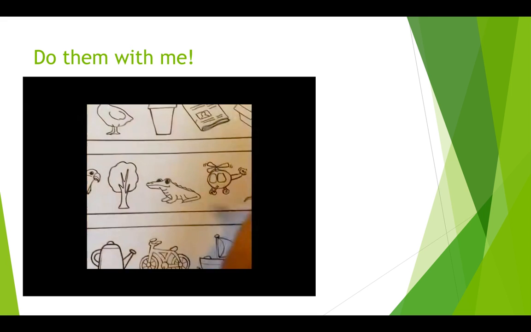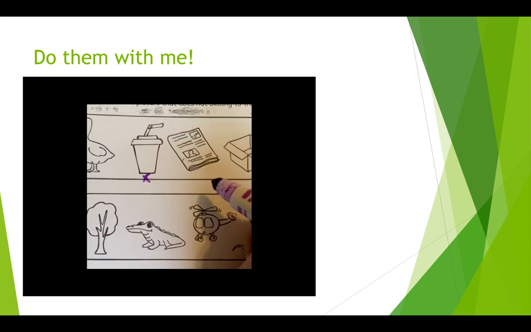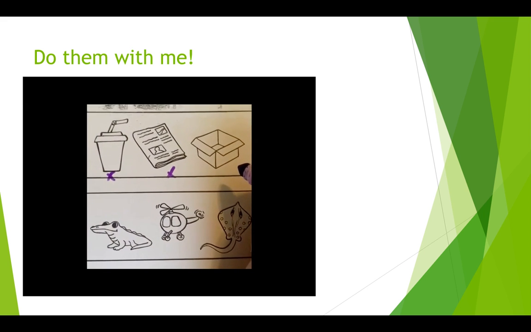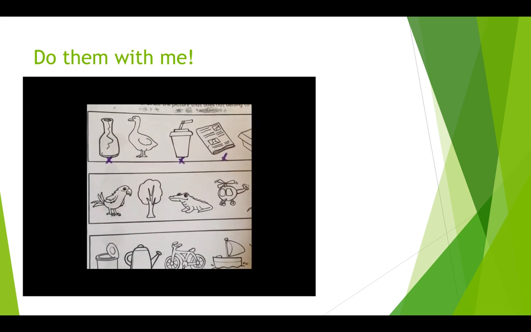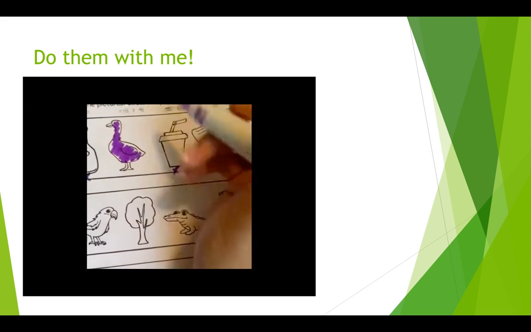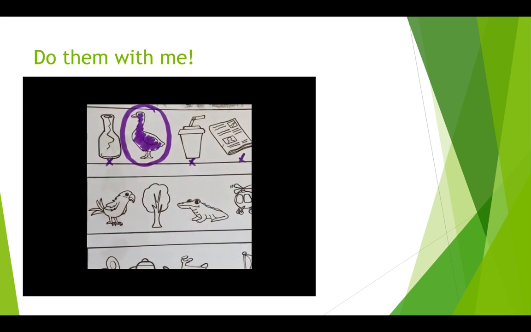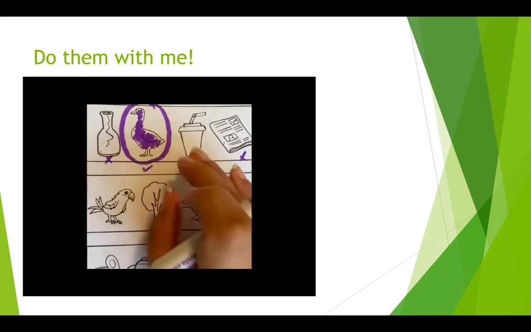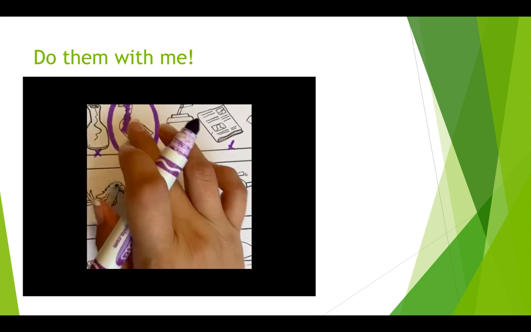So I'm going to put an X just to kind of remind myself. So not alive, not alive. Is the newspaper alive? No. So we're going to put an X here. Is the box alive? Nope, the box is not alive either. So which one is different? The duck. Good job. So we're going to color our duck. And then we're also going to circle our duck because our duck is the only living thing from that row. Remember, a duck can grow, move, reproduce, which means make more of itself. And so that's why we're going to put the duck there.